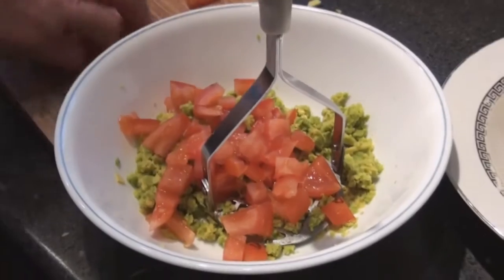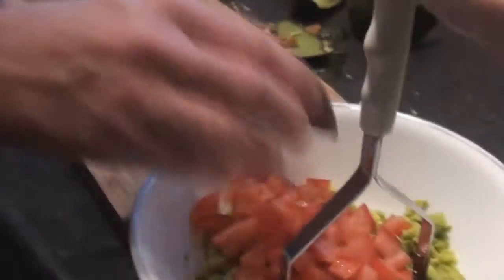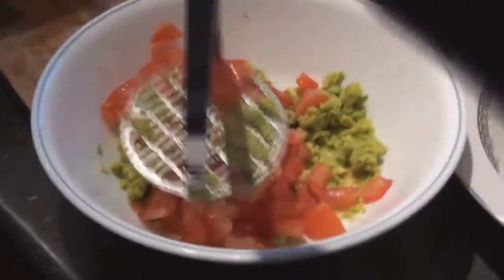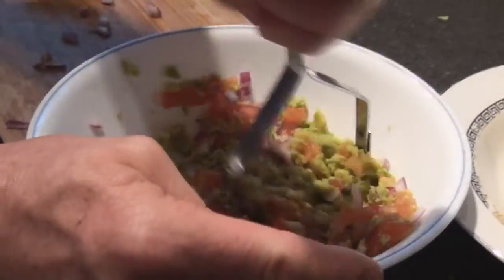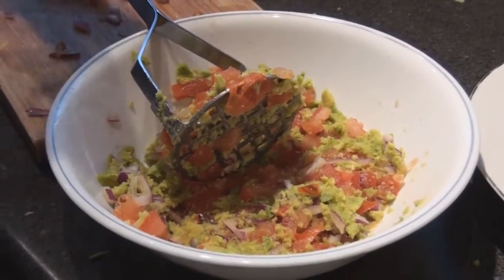Mashed up guac. It's going to be in my guacamole dip. Now this goes in there — you can mash that together too. And then we got some onion. I'm mashing it. Now I'll throw in some lemon juice, three tablespoons: one, two, three. Is that actually lemon juice? It's pure lemon. I'm going to mash this sucker up and see how it looks after I finish it.